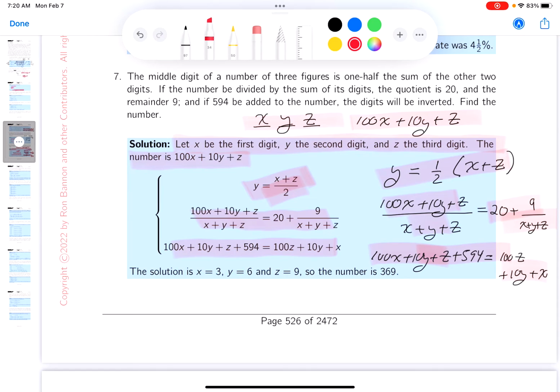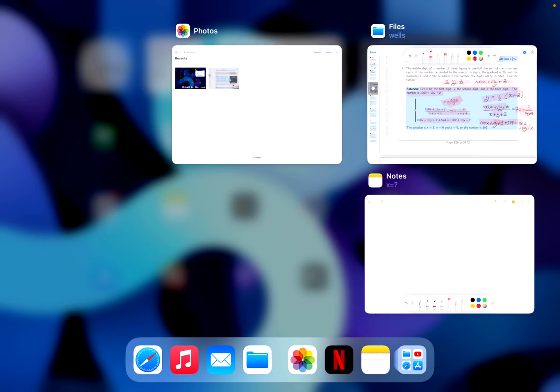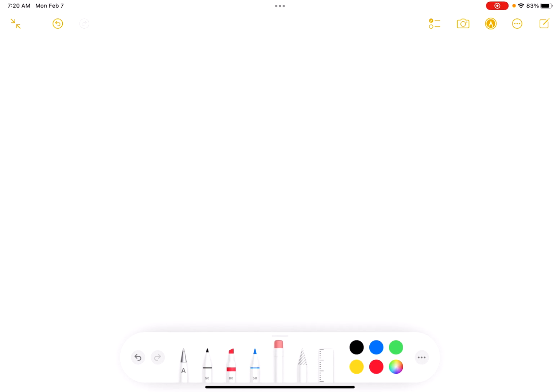So what I'm going to do is go to the whiteboard, though. The whiteboard is where I have to write down the equations I'm seeing. And I'm just going to, maybe not write them down verbatim. I'm just going to simplify each one separately. So what's the first equation? If you remember, it had a fraction, so I'm just going to write it as 2y equals x plus z. That's the first equation, simplified.